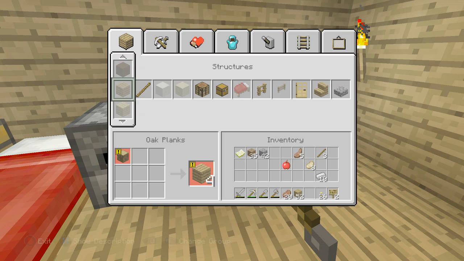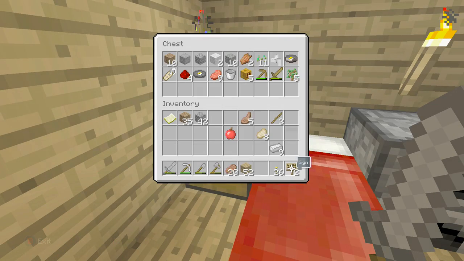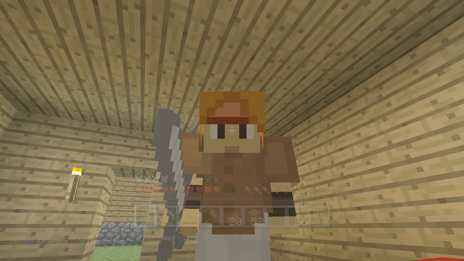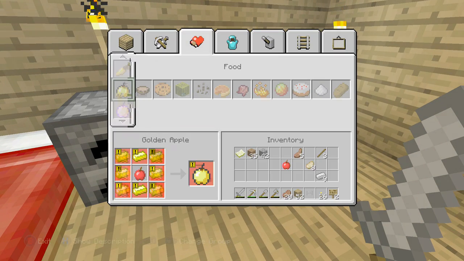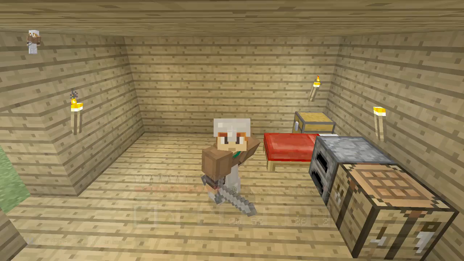We'll take the snake. We'll make some iron leggings. And there we go, we have more armor. Oh, we have six more, so we'll make more iron armor. We'll make a helmet and some boots. Yeah, there we go. Now we have full armor. We're full armor enough, yay!